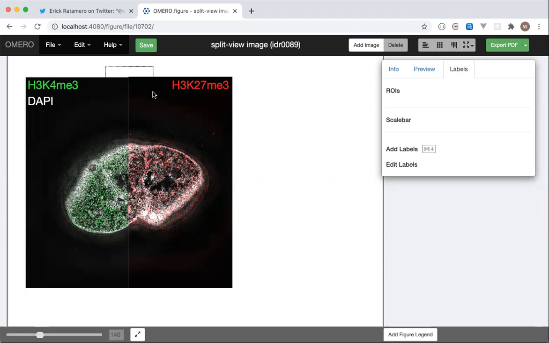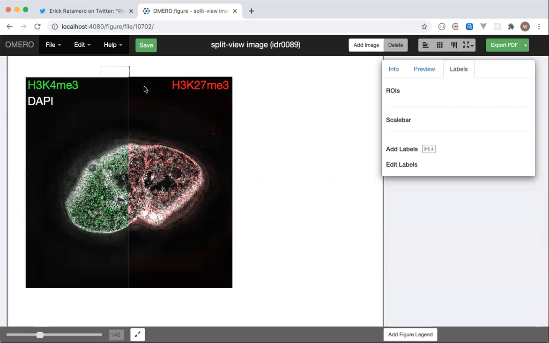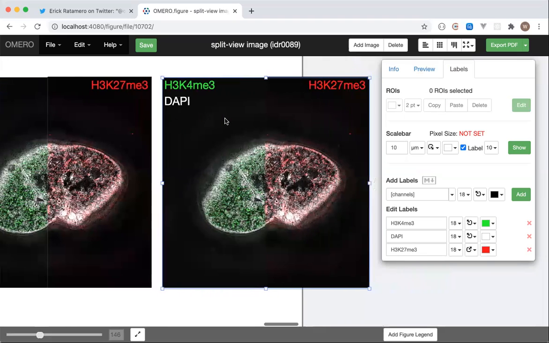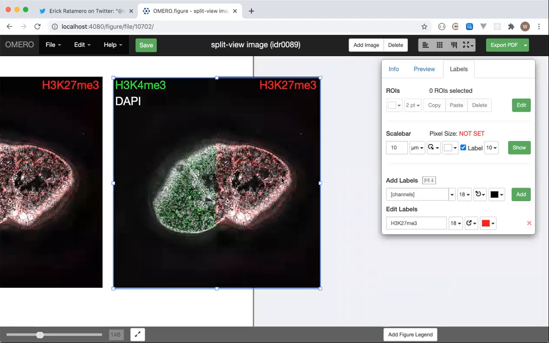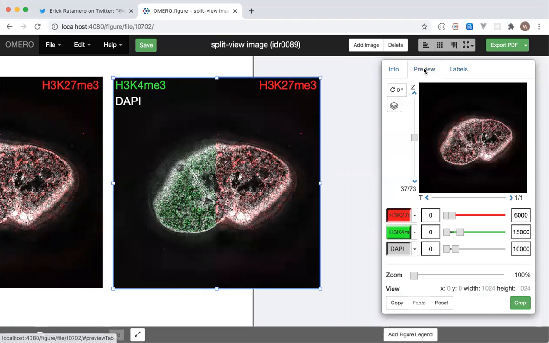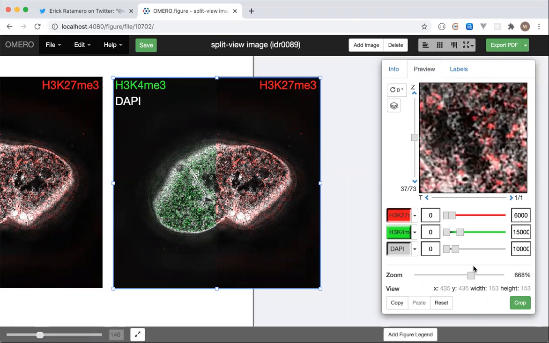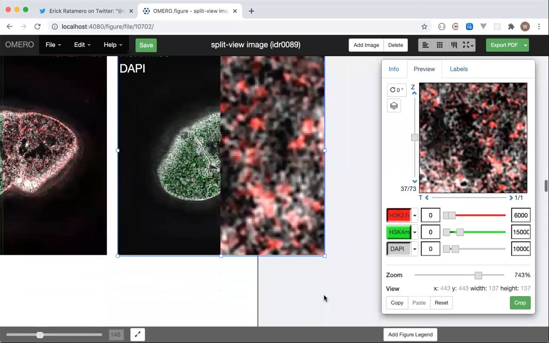Okay, so let's now see about the zoomed in region. So I'm going to select both panels and copy and paste to duplicate them. Now I'm going to select this right-hand one, and remember this is showing actually the whole panel, it's just overlapped half of it. So I'm going to zoom in quite a bit to show like a central part of that image.